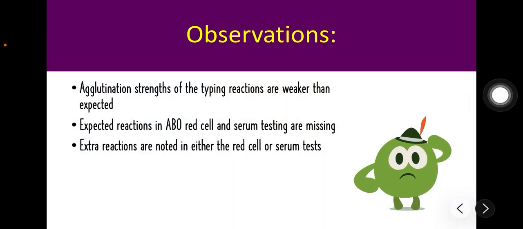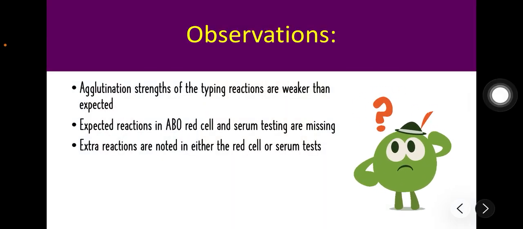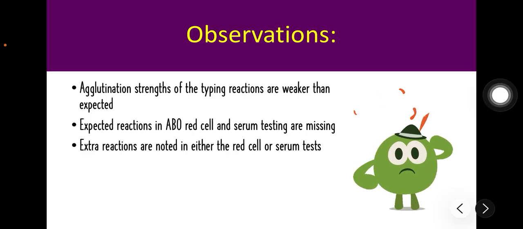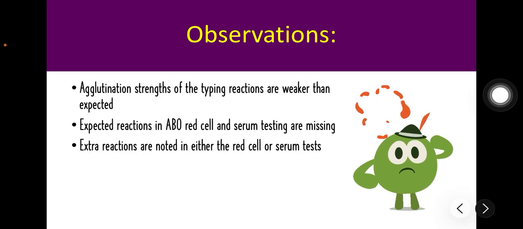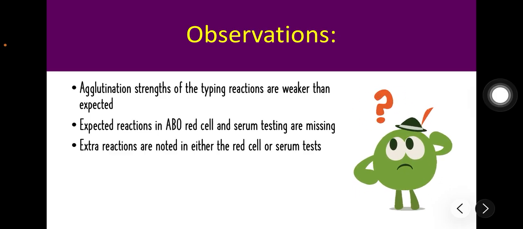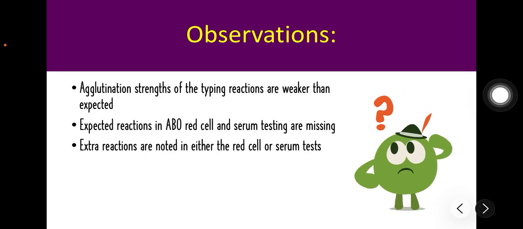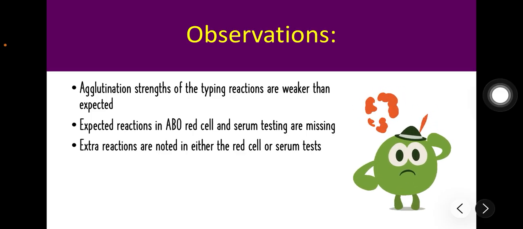An ABO discrepancy occurs when the results of red cell testing or the forward grouping do not agree with the results of the serum or plasma testing or the reverse grouping. Under Landsteiner's rule, we expect an inverse relationship. So if you have the antigen, you lack the antibody, and vice versa. So when the laboratory observes something different, it must be resolved before a blood type can be safely assigned.